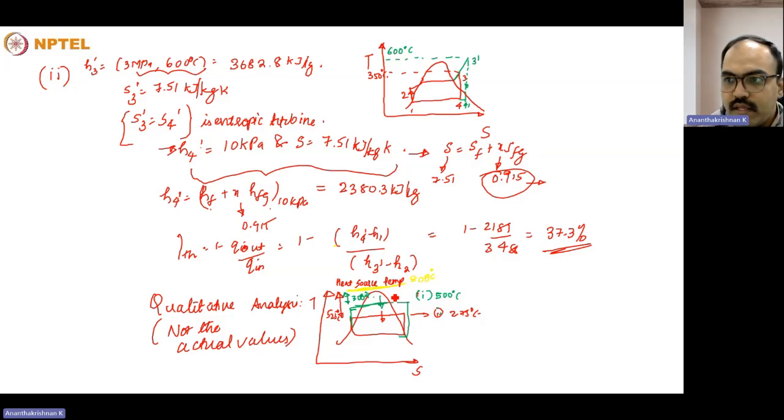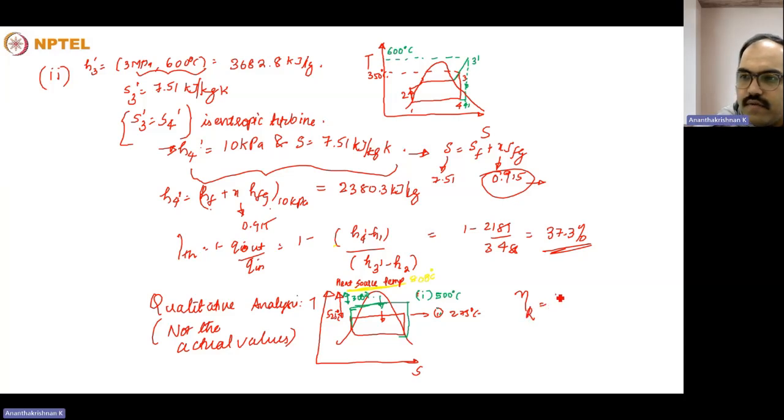And so the heat added from 800 degrees Celsius to the boiler at 500 degrees Celsius will have a much higher component that can be made into useful work. And that is the reason why we see an efficiency increase between the second case and the first case. There's a significant increase in the efficiency in the second case, only because we are increasing the average temperature of heat addition.